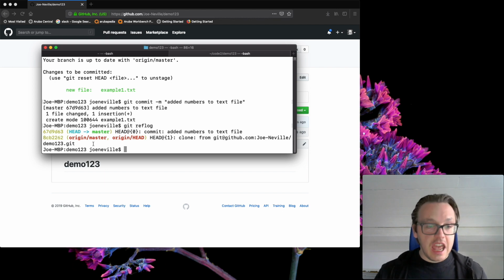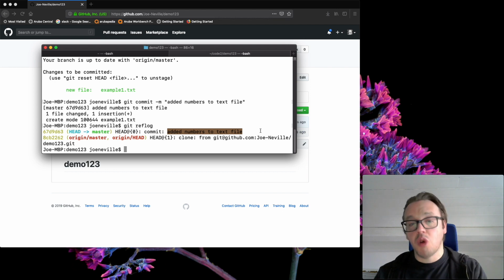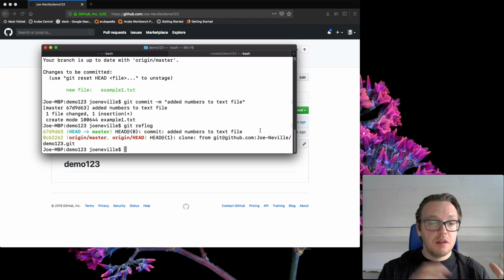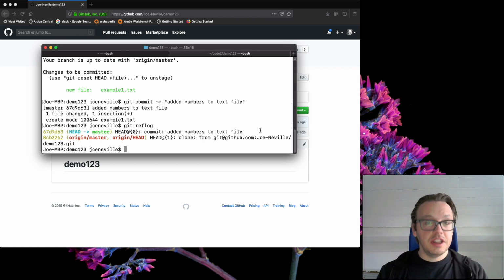What you can see here from this history is essentially that we've cloned down, so that was the first action there, and then we've added a commit, and you can see the commit message. That's why when you're looking back through the history, it's important to have good commit messages. It makes it so much easier to see in your history what's going on. Right, so we've created the file, we've done the add, we've done the commit. So we can do another commit if we make another change. So we'll go through that process again.